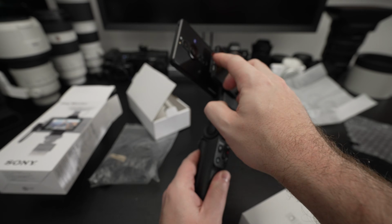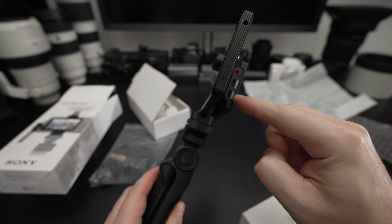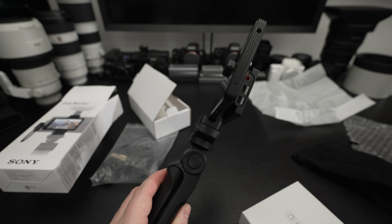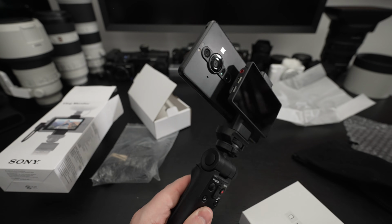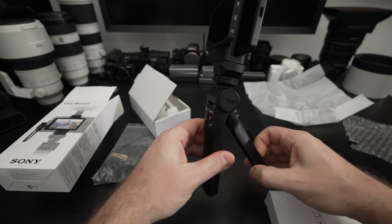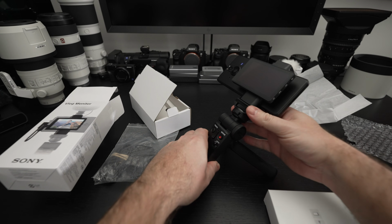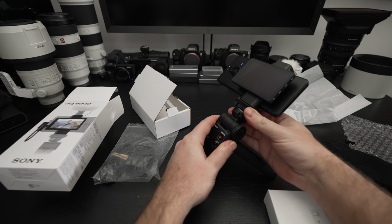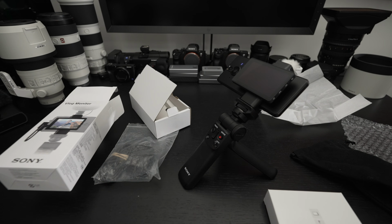And yes, you will have to run a cable here. As you may have noticed, we have input, power, and a microphone port right there. That's how you're going to support that shotgun mic. But that's pretty much it. I mean, a very cool setup, to say the least. And then, whenever you want to just be able to put it down, you have that ability using this, that you can just drop it and you're good to go. You want to film yourself. I mean, I don't know how much you're going to be filming yourself, but if you are, that's what the vlog kit obviously is designed for.